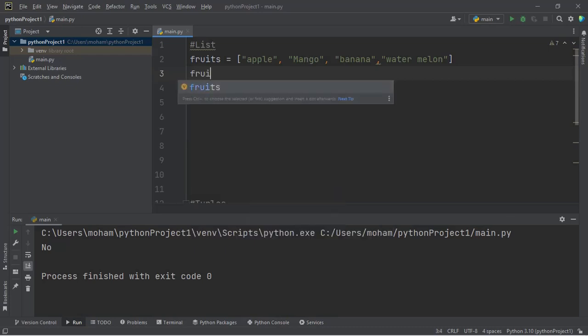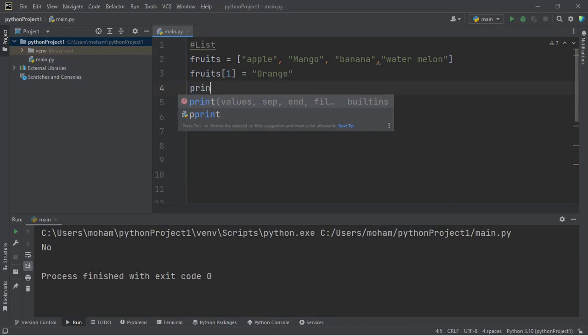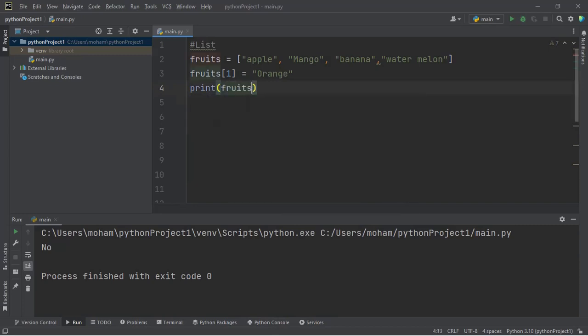So I could say fruits, then the index of mango is 1, so I'll put 1, then equal to orange. So when I print fruits, I'm going to get apple, orange instead of mango.